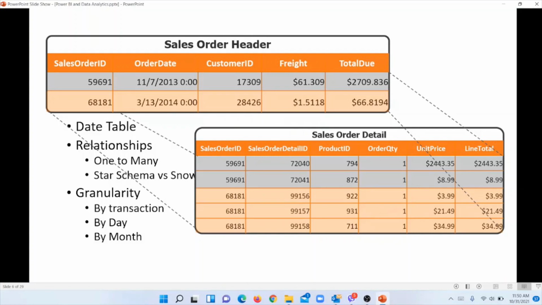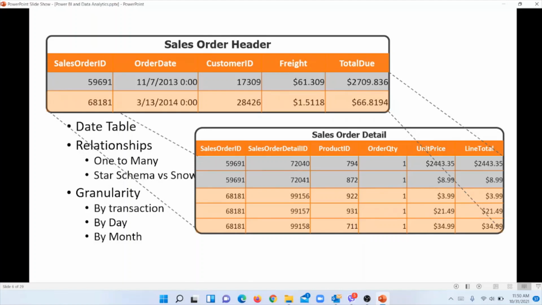But there could be another table which has multiple sales orders and multiple lines for each sales order by product. Both are fact tables, and they have different granularity. One is only by the sales order and the other goes as detailed as the product level. So when we are creating our analytics, we have to make sure that the granularity is the same between the fact tables, or when we are creating the relationships, so that the analysis is done properly.